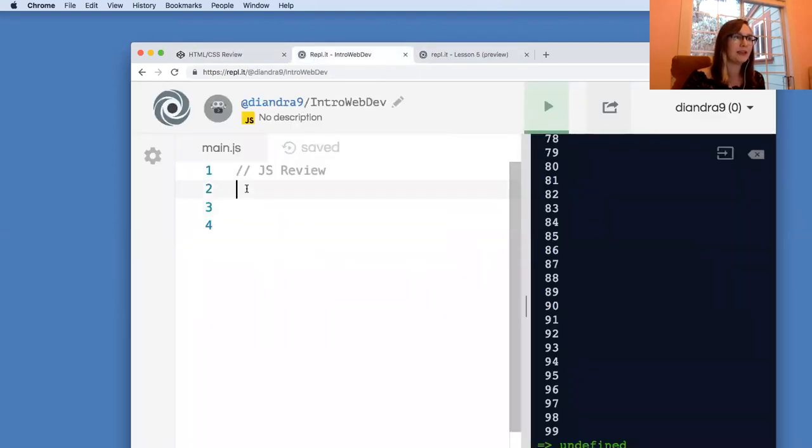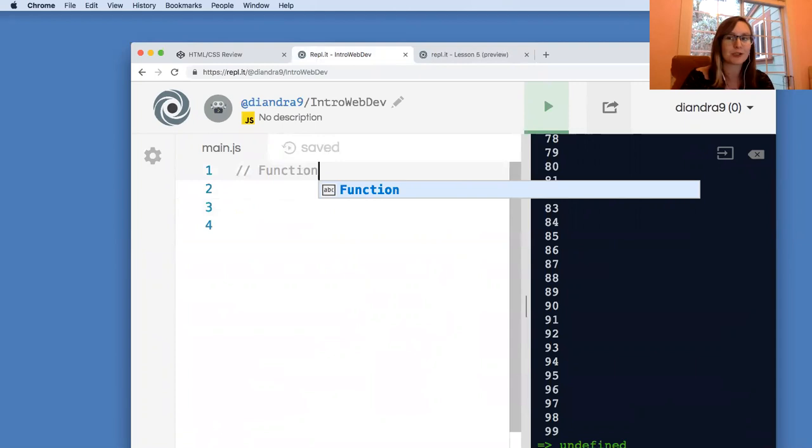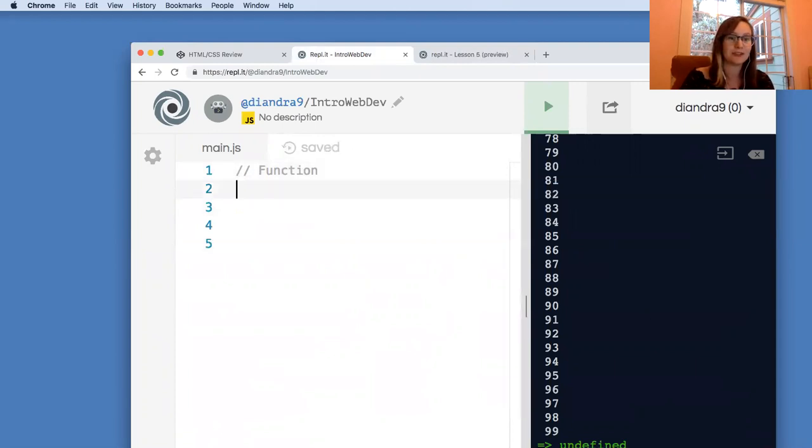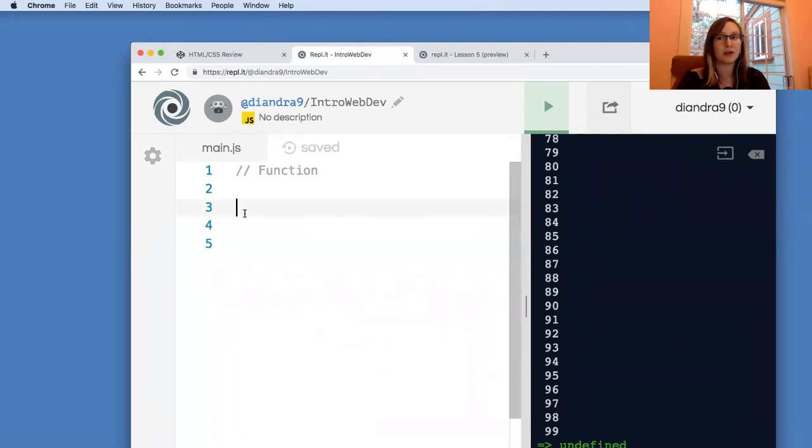All right, well, we're about halfway through our lecture and all we've done is review, which is okay because we're back after a long weekend. But let's go ahead and move on to our new topic tonight, which is functions. So I guess I just said we were done reviewing, but I will spend just a brief moment going over some of the functions we've already seen, and then we'll dive a little deeper into functions. All the functions we've seen are methods. So methods are a type of function.